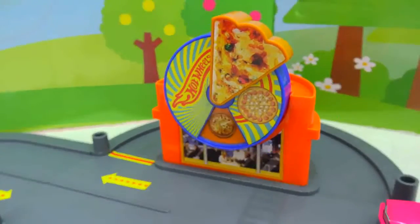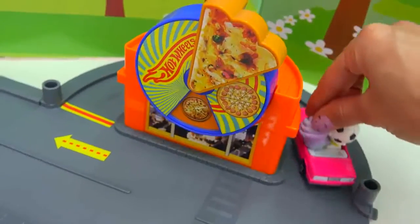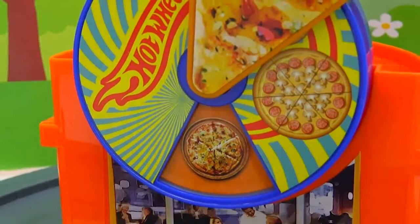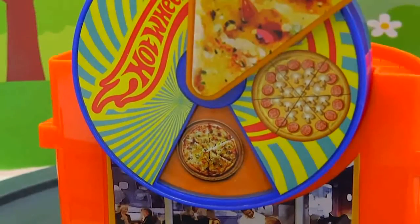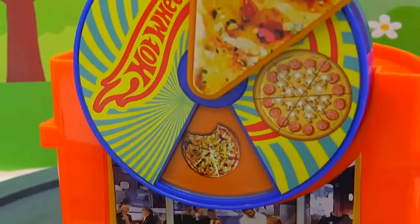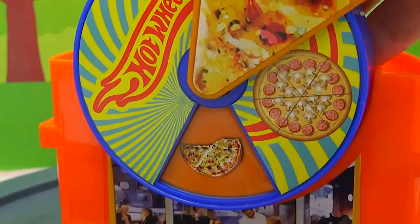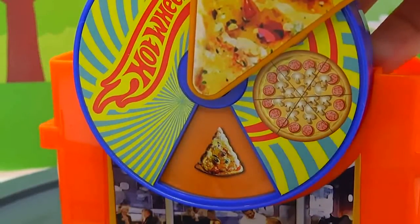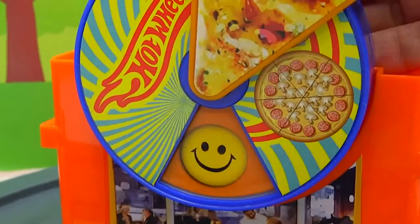Now they can stop off and get some delicious, delicious pizza! All we have to do is just pull on in. It's really actually cool because you can actually move this totally realistic pizza slice. It goes from a full pizza — it looks like someone took a big bite out of it — to half pizza, and now just a slice of pizza. Bunch of sodas. Happy face!